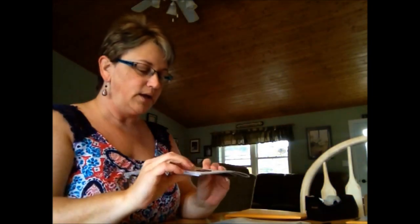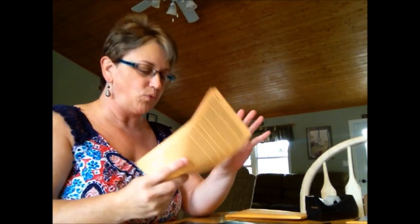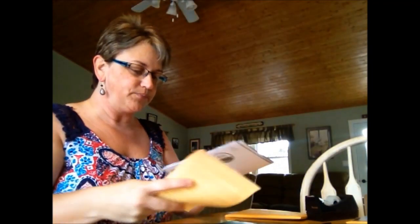Depending on who it is, what they're doing, if it's a home party that I'm going to be doing, I send two catalogs. So these are the two new catalogs. I always make sure to put my information on the back, which I have labels for, which I don't have here. Then I also make sure that I have at least five order forms that I put in as well.